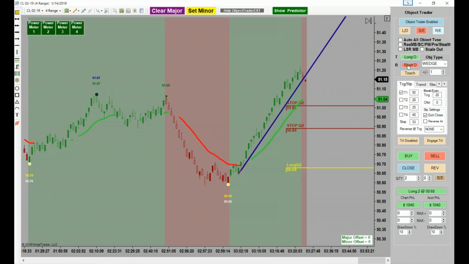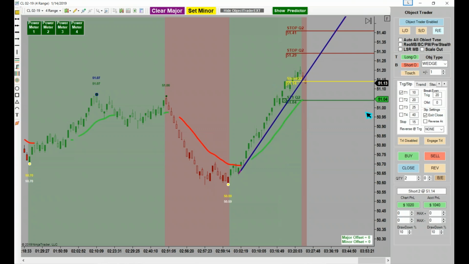The B button. Okay, there's your red. And we didn't get, there we did. We flipped it. All right, we'll just try to get right down to here with our trade.